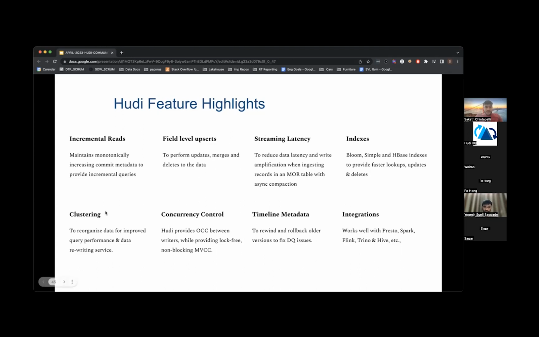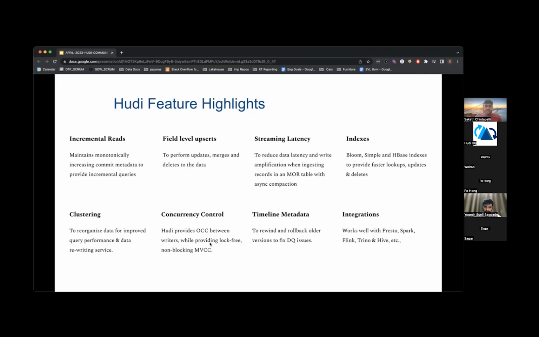We are also leveraging Hudi clustering at Uber to basically sort or reorganize the data based on highly queried columns. A lot of our data sets and our consumers consume a specific set of columns from our derived data sets more often than others. So we have observed that if we perform Hudi clustering operations on those specific columns, we have improved query performance on query engines, basically decreasing the number of files being read for each query.